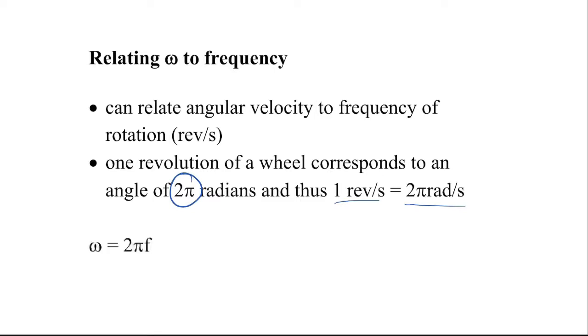And so we can also define omega, our angular velocity, as 2 pi times the frequency, where frequency is measured in hertz, or revolutions per second, or revolutions per minute, or anything like that. Okay? So yet another equation that you're getting. By the way, these are not on your regular data sheet. You'll be getting a special AP 1 with all these equations.